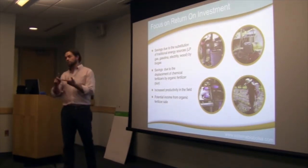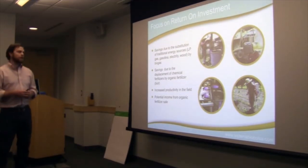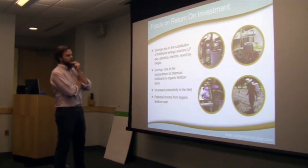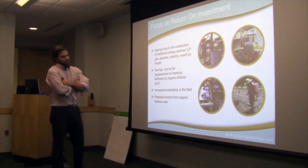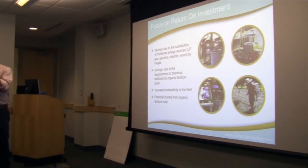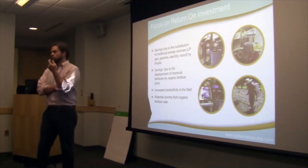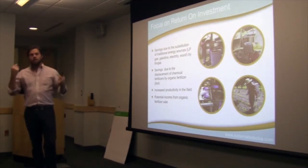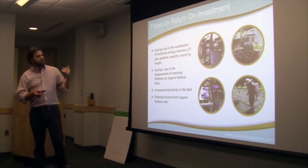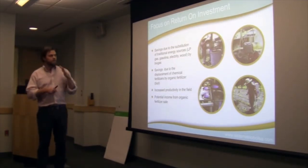Electricity for farmers is refrigeration in the value chain. It's light and the ability to work after hours. Often it's security. So there are a lot of really important benefits from that. And then the fertilizer piece was really something that we tossed off in the beginning, and now it's actually our main driving point. We really consider our business model to be about building soil, and now the energy is the byproduct of that, which is a really interesting way for us as we try to articulate the return on investment for farmers. We talk about the long-term return that they're getting from building their soil over time.